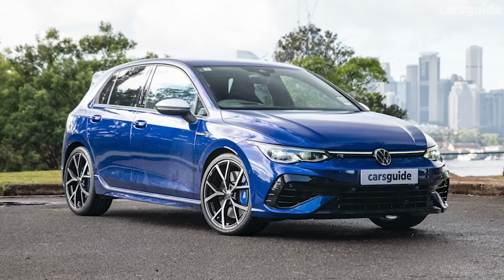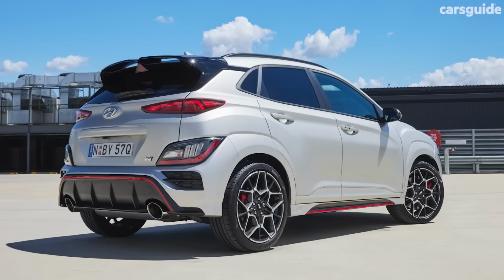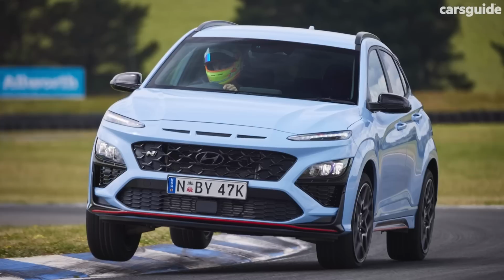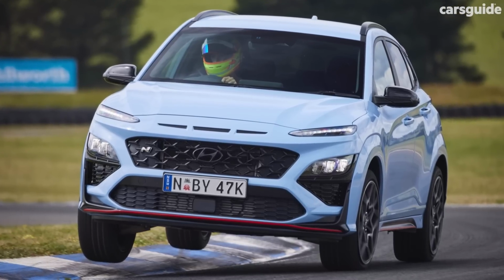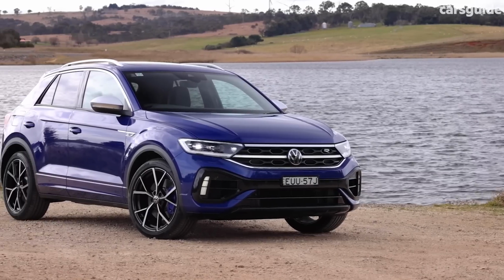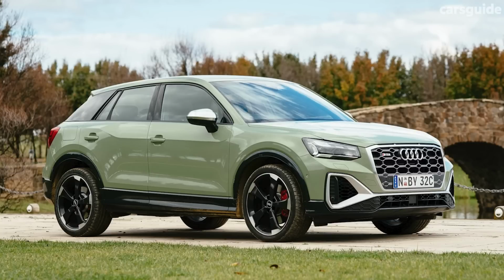However, its key rival in the space, the Hyundai Kona N, makes your money go even further, with a similar setup costing a smidge under $50,000, $10K cheaper again. The Kona N's key weakness, though, is the fact that it channels a similar amount of power just through the front wheels. Perhaps disappointingly, that's pretty much it when it comes to rivals, unless you're willing to stretch to something like the Audi SQ2, which is effectively the exact same car as what we're looking at here, just from Audi. It also costs over $66,000.